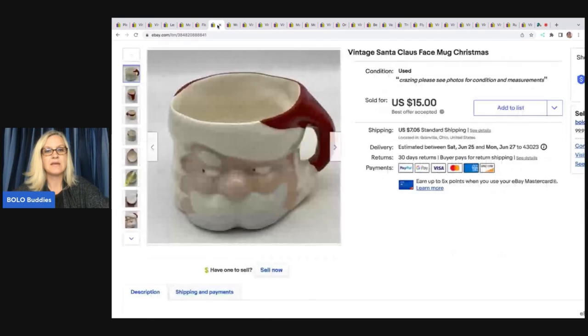This next item is a Santa Claus mug. What happened is somebody bought a mug from me and I shipped the wrong one. They came back to my store and said, 'You shipped me the wrong mug, but I like this mug — can you just ship me the other one also?' So I got an extra sale out of my mistake. I was fully willing to send a return label and make it right, but luckily they found another Santa mug they wanted. I picked it up at a garage sale and sold it for $15; buyer was all in for $23.89.